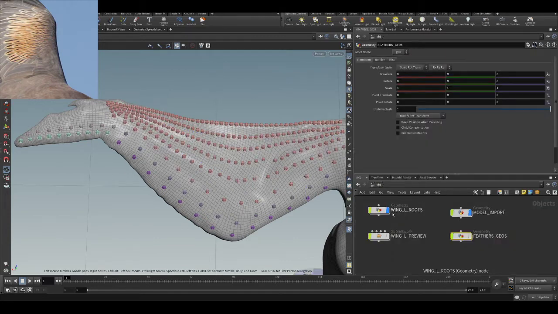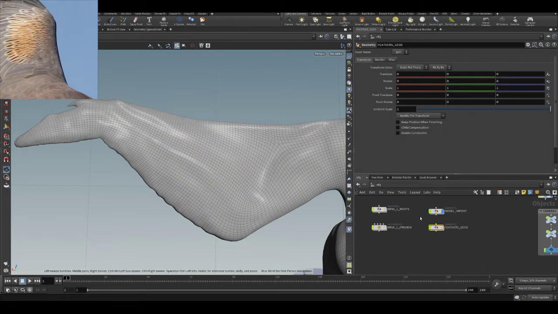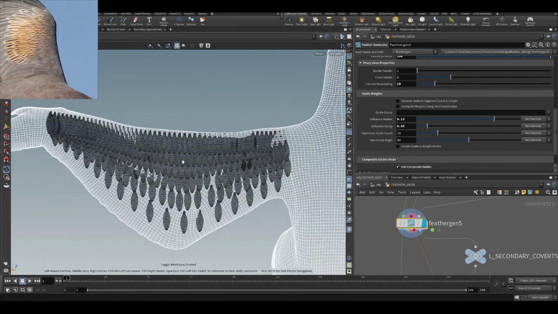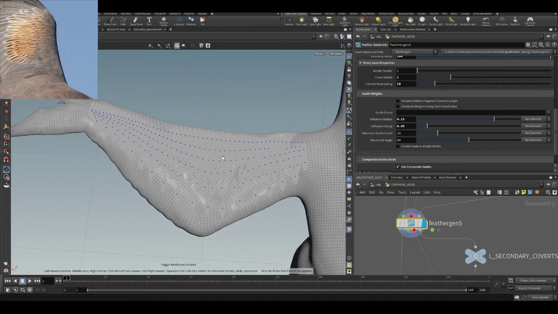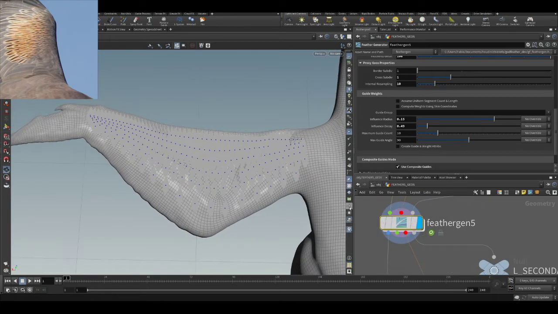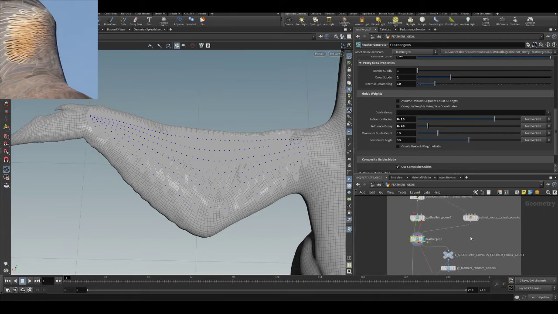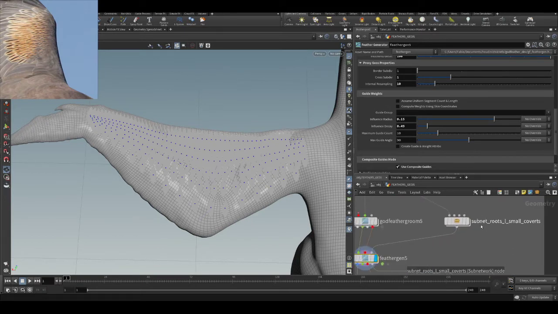So let's hide the roots here. And let's go back to feather geos. These are our feathers at the moment. So the way we can affect the sides, taking into account the p-scale that is coming from the roots, is this one. We need, so let's check that everything is nicely renamed.